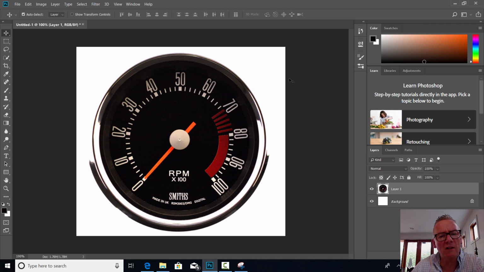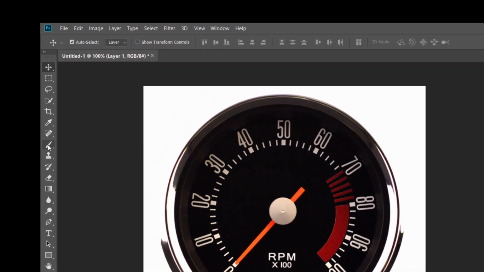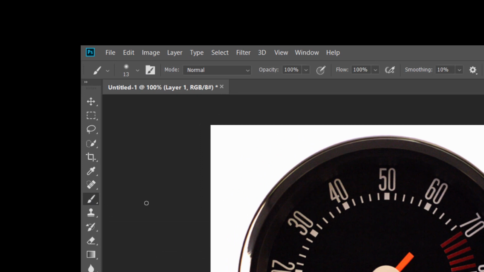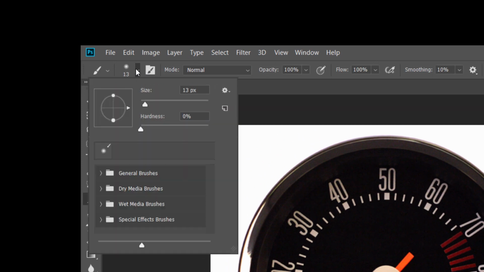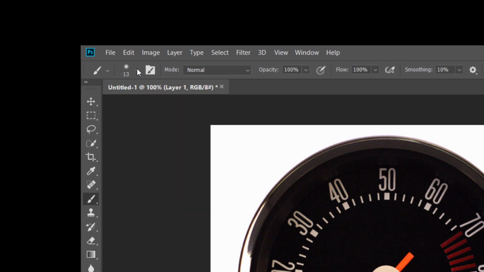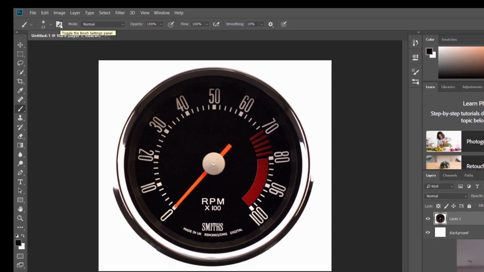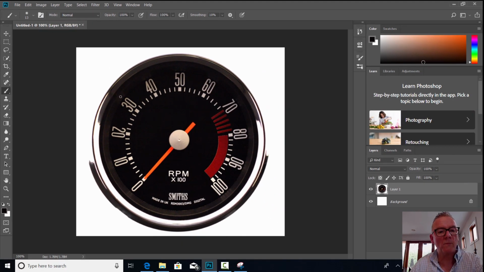Now in Photoshop we need to do some things because we've got to get rid of that needle because we want a blank background. So if you just go onto your paintbrush tool, your normal brush tool, we've just got size 13 pixels, just a normal soft round brush. And if we hold down the Alt key, we can dip into this black color.